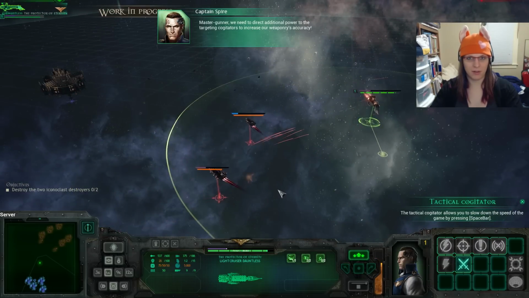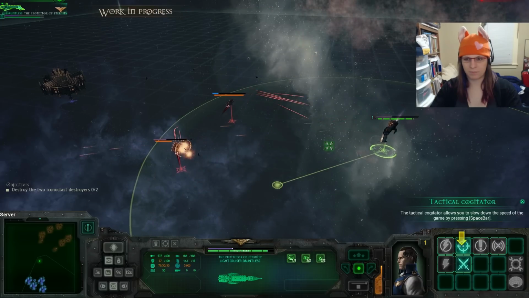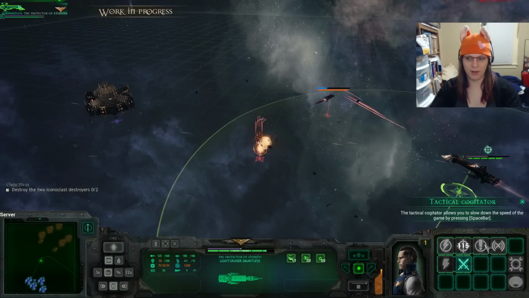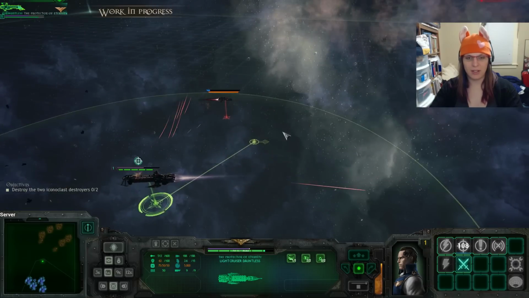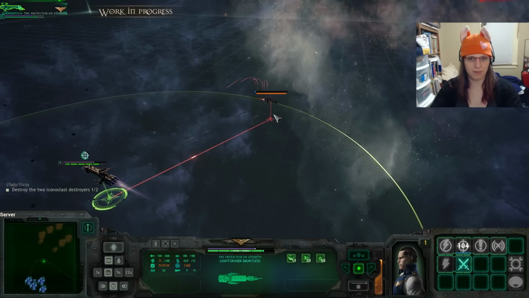You have these 4 orders here: silent running, brace for impact, lock on, and reload. It's kind of obvious what they do. Reload actually decreases the time it takes for you to recharge your ship's capabilities.